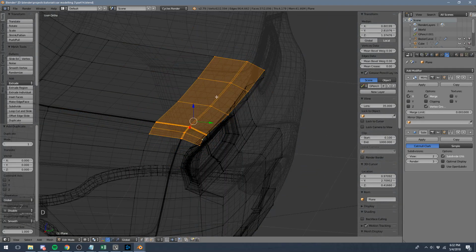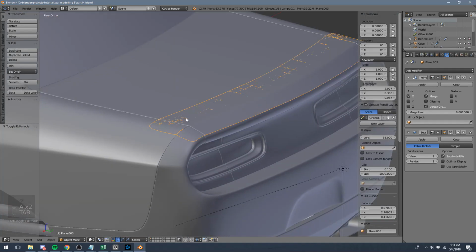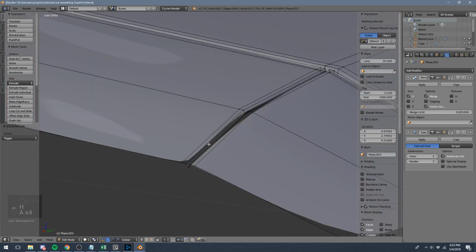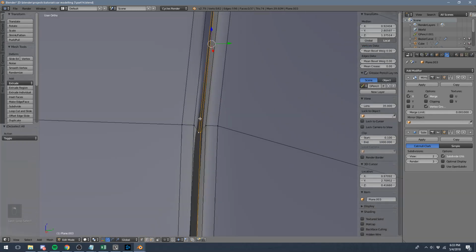So I'm just going to repeat that process. Duplicate that, separate it, and get these connected. Need this geometry up.